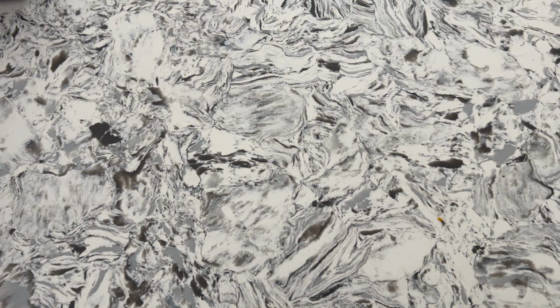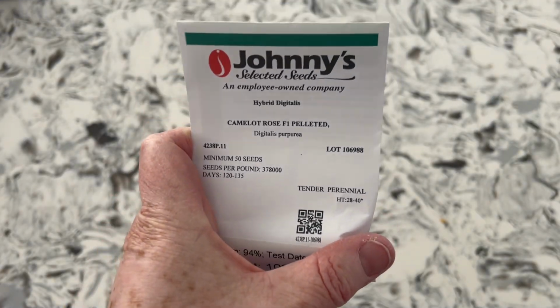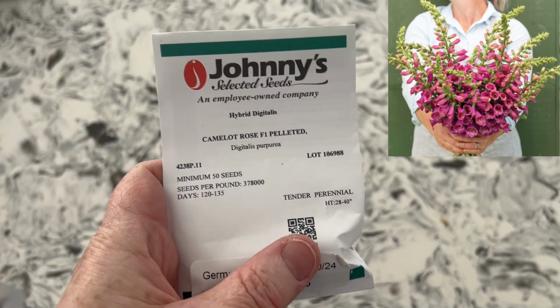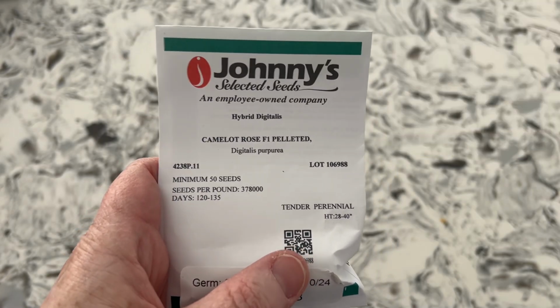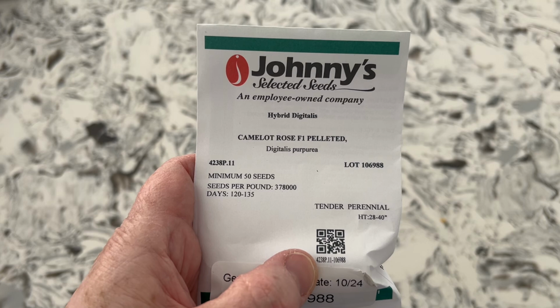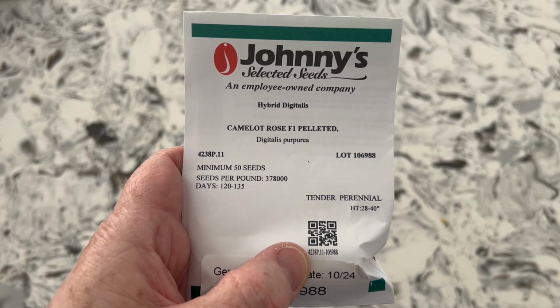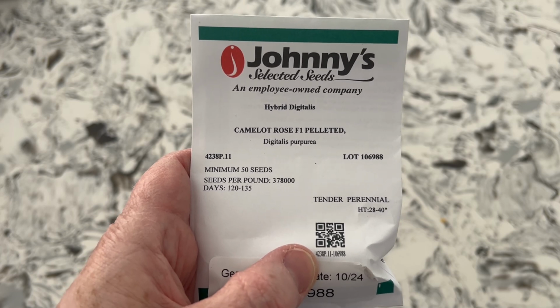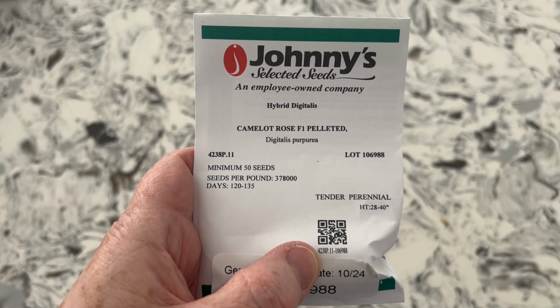And the first one I am going to start is the rose. The rose is absolutely gorgeous. And because I have a scheme this year of pinks and purples that are going to be going on in the garden for my containers and different areas, I want to amp up my game by having some of these beautiful bell-shaped flowers in the garden for the pollinators to enjoy and for cutting this year.